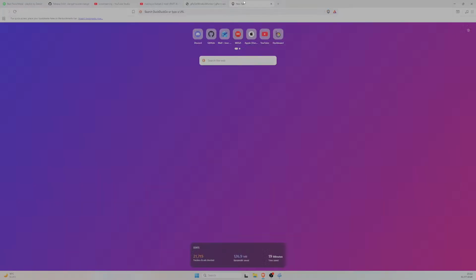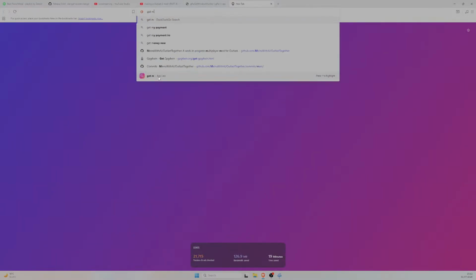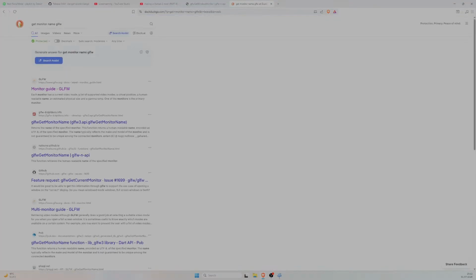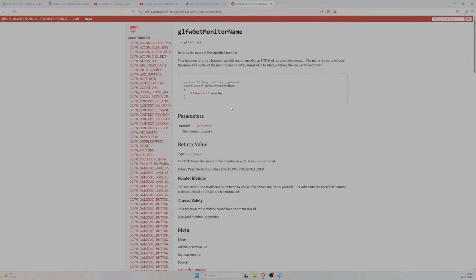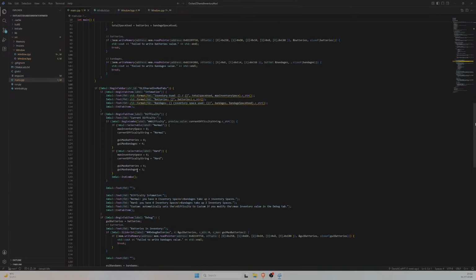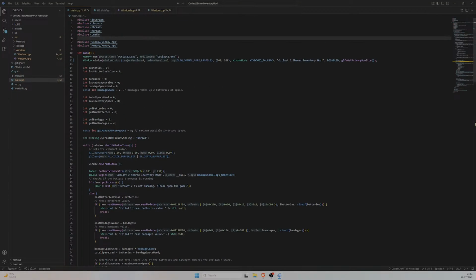Window monitor. Monitor. Oh wait, actually, we just need a monitor, I would imagine. Yeah, okay. So, if we go ahead and get all of our monitors, imagine we just define a pointer down here.